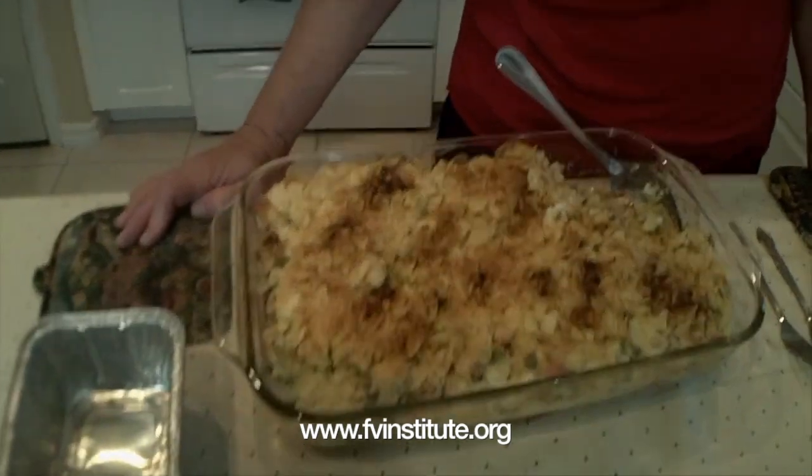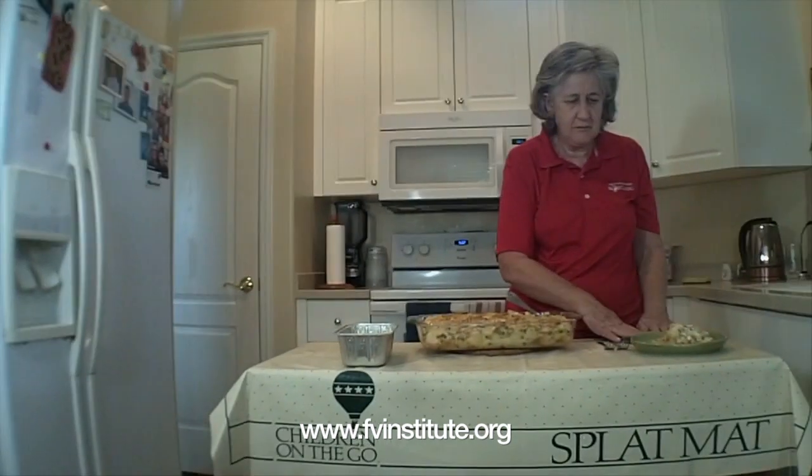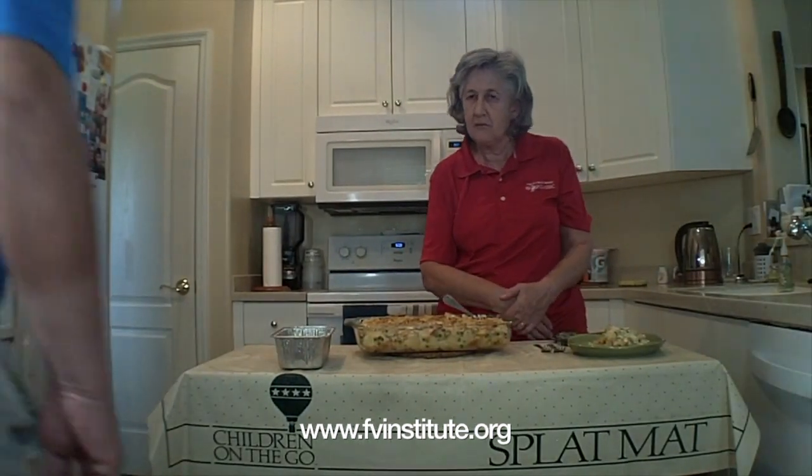So be creative when you do this, and we hope that you've enjoyed this chicken and rice casserole dish. It has been a favorite in our family for many years, and we all enjoyed it.